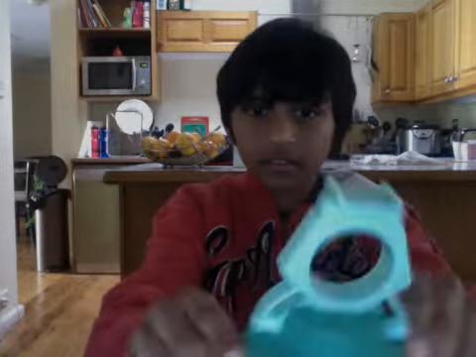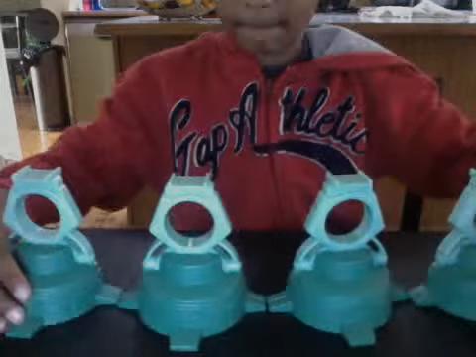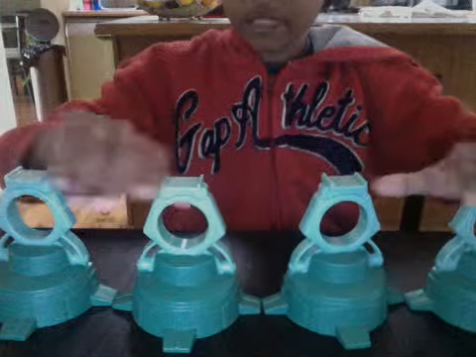So those were the characters of the AT-AT Attack. I'm not sure if I know how to build the AT-AT, but I'll show you the pieces. AT-AT feet, there's four of them. Okay, let's move these to the side.